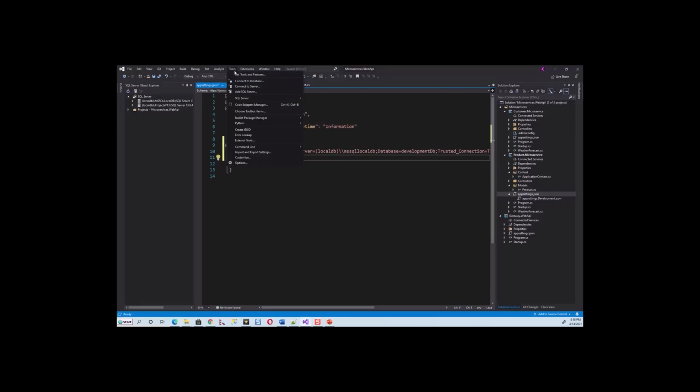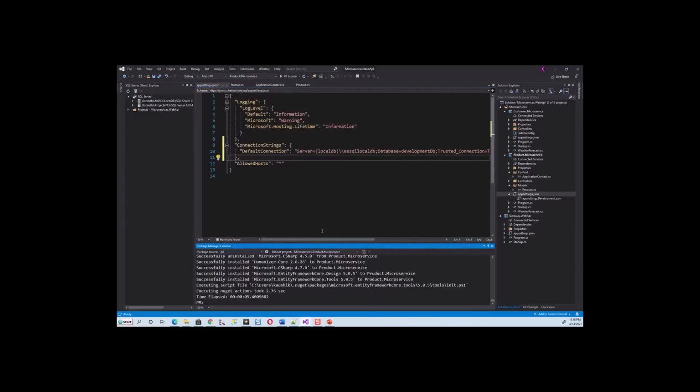So Tools, NuGet Package Manager Console, and I'll have to add this code, which is Add-Migration, and I'll call this InitialMigration. Okay, and click on enter. It will add the migration, InitialMigration, if everything is all right.